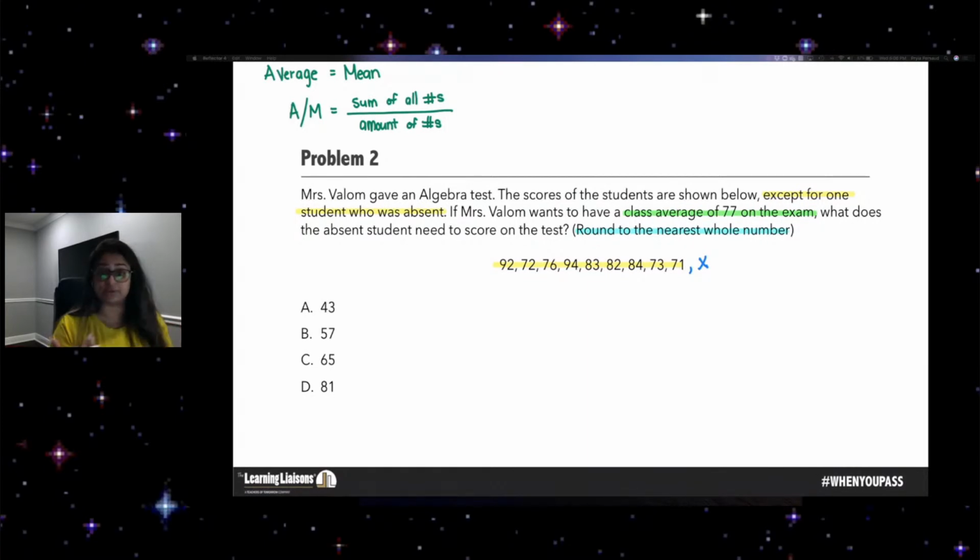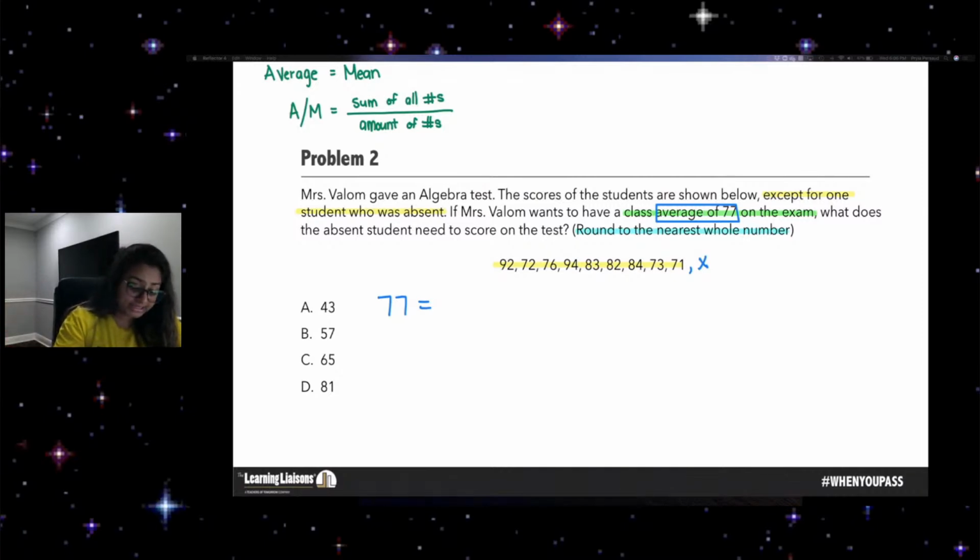They told us what the average is. We know the average is what? The average is 77. So there's no hidden agenda here. They've already given us that part. So I'm going to take my words and put as many numbers in as I know. So right now, I know that my average is 77. So I'm going to say 77 is equal to what? I'm going to do the sum of all the numbers.